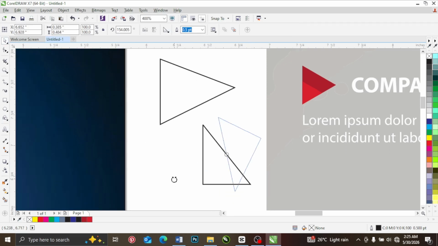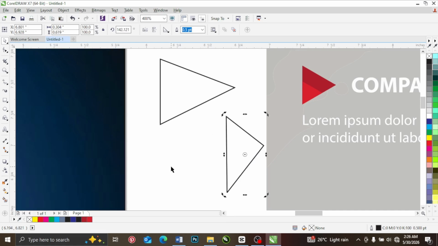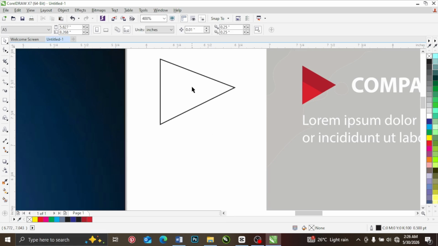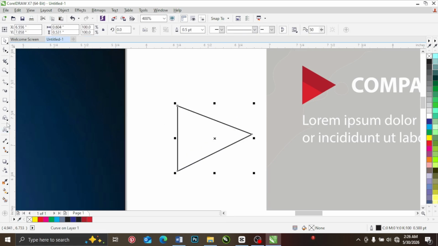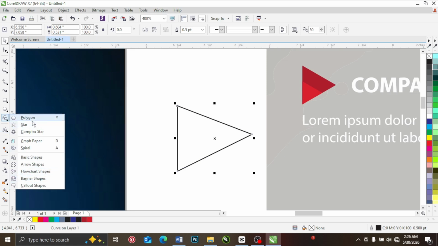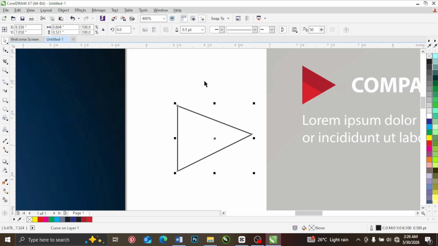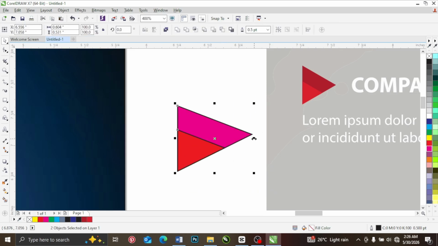If there is need to convert to shape, sorry, convert to curves, this one is even wasting my time. That's why some of these shapes, I don't remember them because I have my shape tool. I use the rectangle to draw almost everything I want to draw. So it depends on you, the one you want to master. Now reduce this thing like this, duplicate, give them different colors. Chicken soup done. Just go bring a plate and start eating.